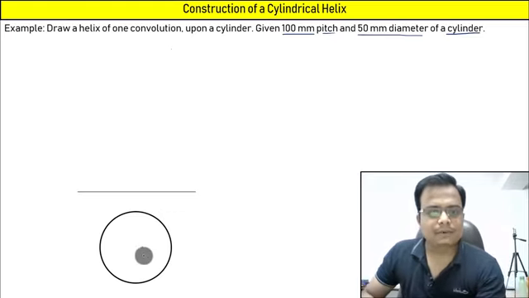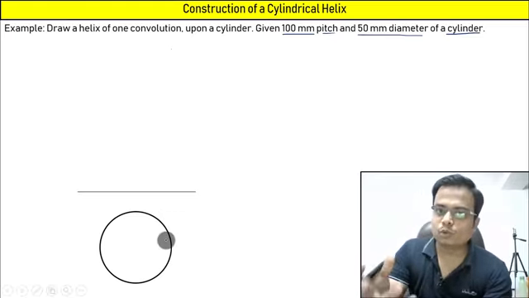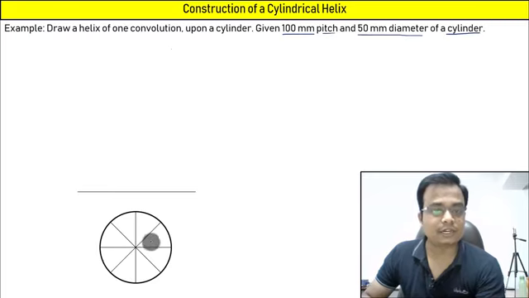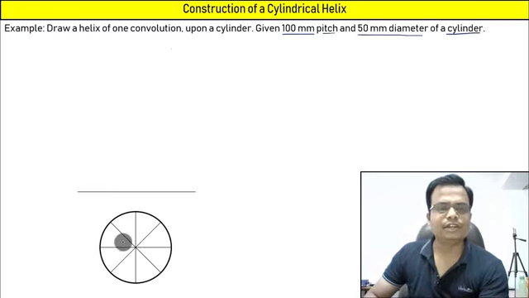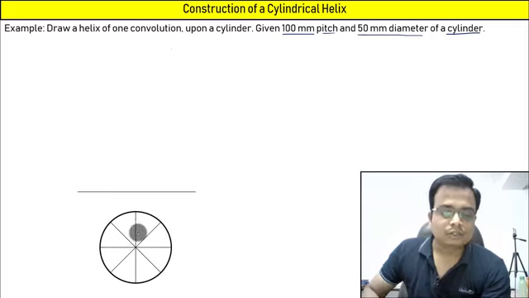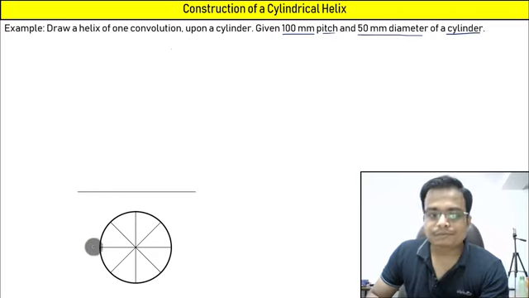Let us divide the circle into 8 parts. You can go for 12 equal divisions also. I'm going to be doing 8 equal divisions. You know how to do this. If you have been watching my lectures on engineering drawing, you know how to do 8 divisions. Very basic, 45-degree equal angles. Or you can use the angular bisection technique also. So let's mark the points right from here.